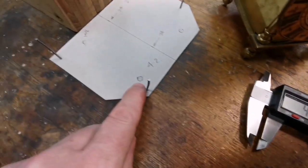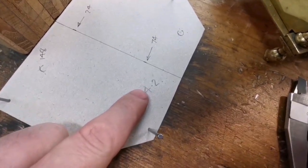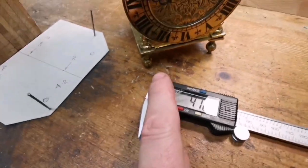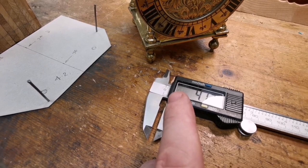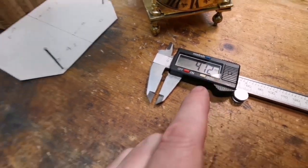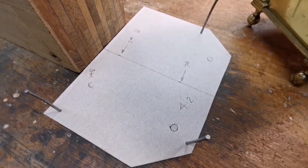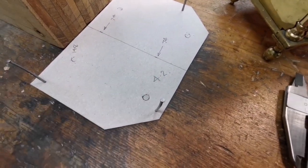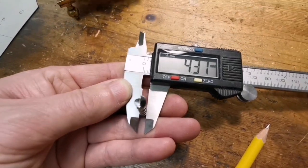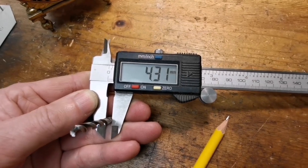4.12 is the diameter of the feet. So I'm going to get a drill 4.2. And that's the largest. All four feet are different diameters, which is a great sign that it's pretty old. So I will do it 4.2 and there'll be a little bit of slack in it, but not much, a fraction of a millimeter. Let's get a drill bit, 4.2. Center point drill with a little spur on it at 4.3.